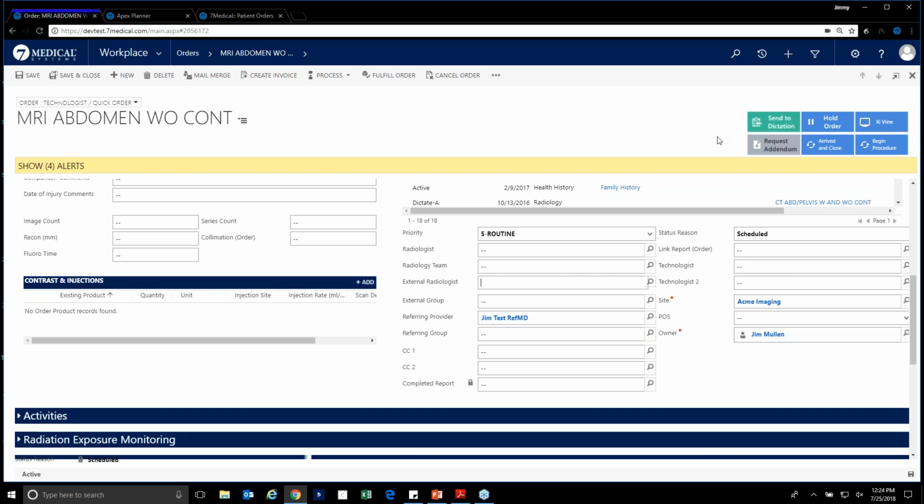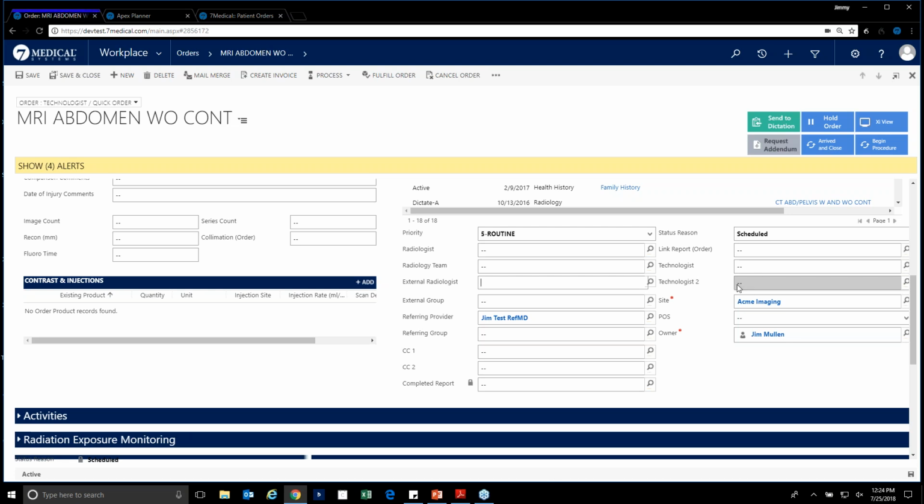So again, typically the ones that are completing the study are sending this over to a radiologist to be dictated. In that event, when I click on this button, it'll automatically populate the technologist field. So there's no manual step or anything else that the technologist has to do. That'll just begin to auto-populate.